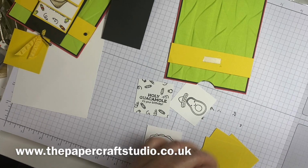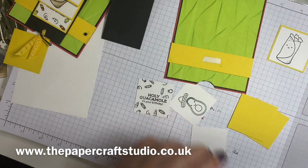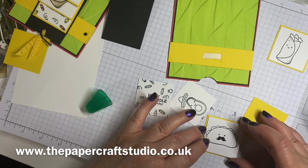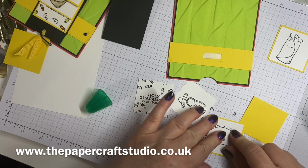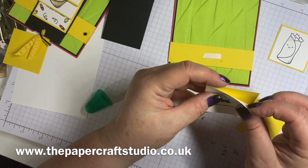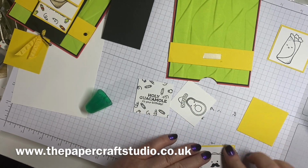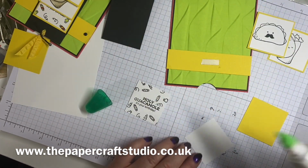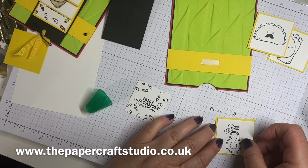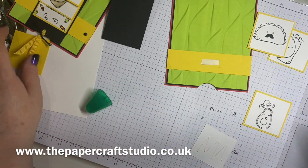I'm in such a habit of putting my glue lid back on, and I know I'm going to be using it again in a second, so it seems a bit crazy, but I can't seem to put it down without putting the lid back on. It's kind of stressing me out a bit there. So, and obviously if you're doing this card, you can use whichever characters you want, of course. Oh, he slipped. Oh, don't stick in the wrong place. He slid just as I put him down. Naughty little taco. That one on here. Such a fun card. And then this one on here.